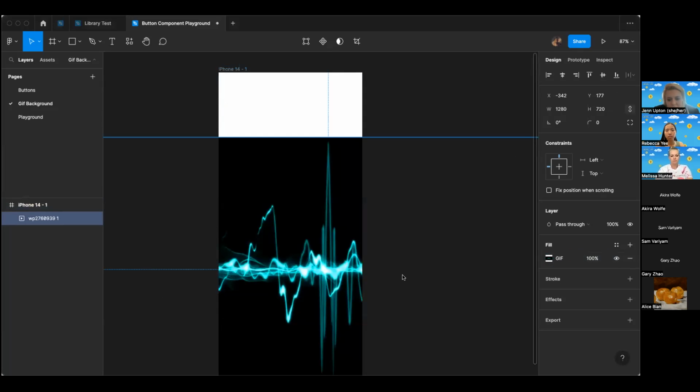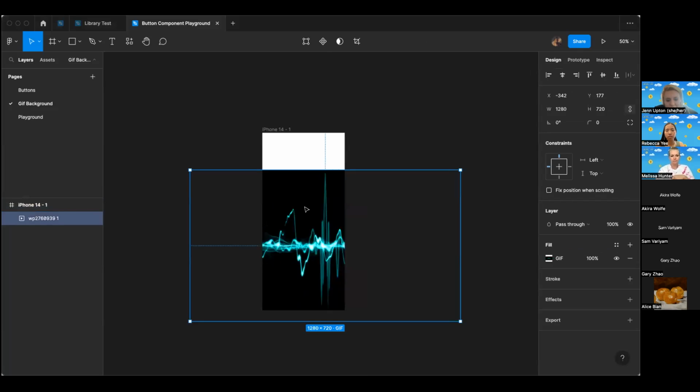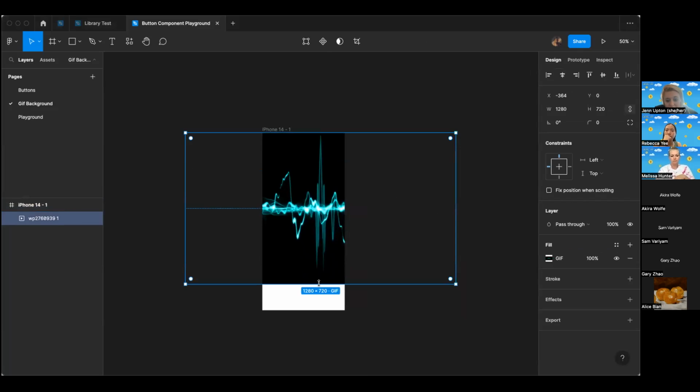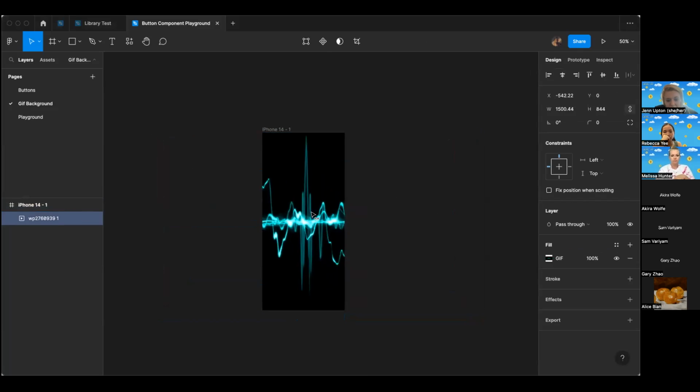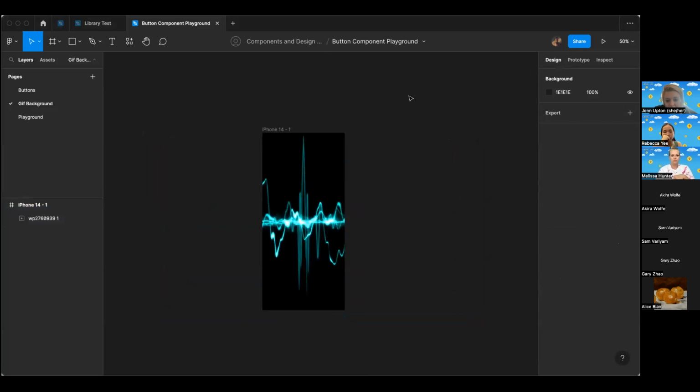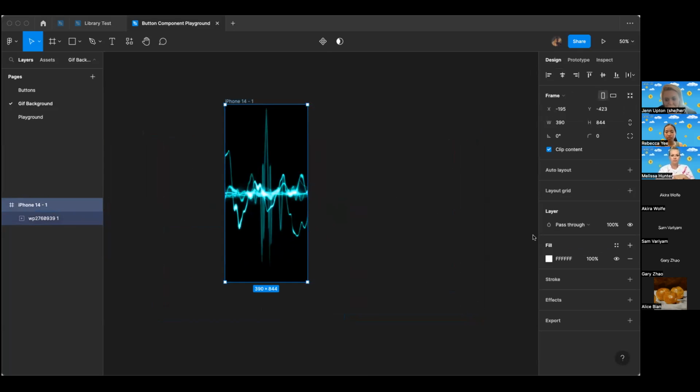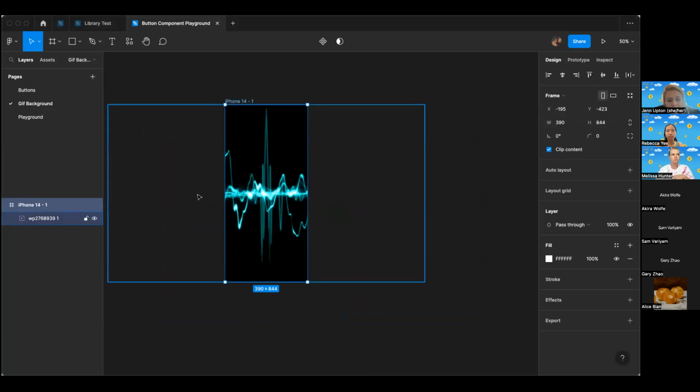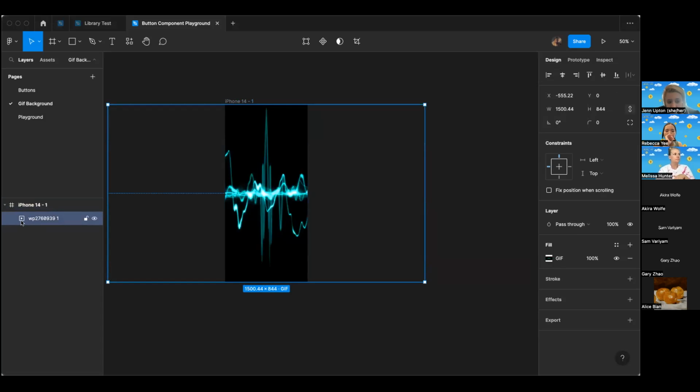So I've got this GIF right here. I've just dragged and dropped it off of where I had it on my desktop. And you can drop this into Figma however you want. Let's say I'm using it as a background, like you had mentioned. I've got it here. You can tell that it's a GIF in the format because it'll show a play button, and you'll know that you'll only be able to see it move in prototype mode.